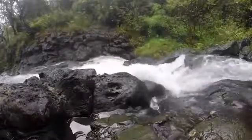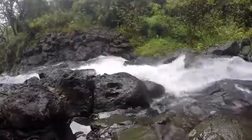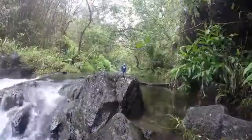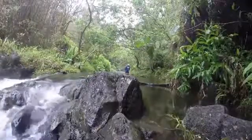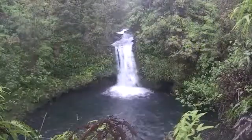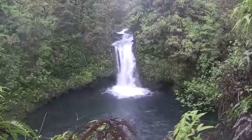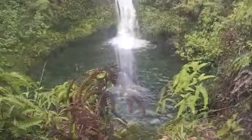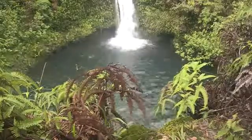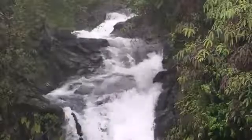3 of the oopu actually are better climbers than the others. So those 3 are the ones that we normally see upstream. There's also an oopu akupa, that's the 5th one, and that one doesn't have a fused pelvic fin, so it stays below, or it can't get above the first waterfall. But that one is a carnivore. So as a carnivore, he's feeding on the other fishes that are trying to come up the stream. So it's sort of interesting how nature has created a niche.